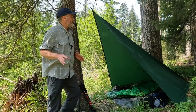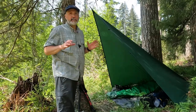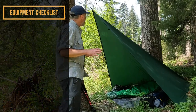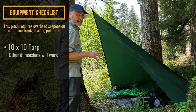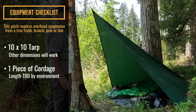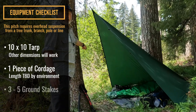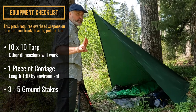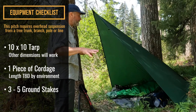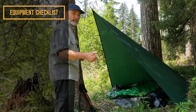Some of the benefits with this configuration is that number one, it requires very minimal equipment to set up. What we have here basically in this particular setup is one short piece of cordage, maybe four feet long max, and then we have one, two, three stakes at the other corners. I've added an additional two stakes just for stability in case that wind comes up — it's going to keep everything pinned to the ground. But conceivably, you can just do this with three stakes and one piece of cordage.